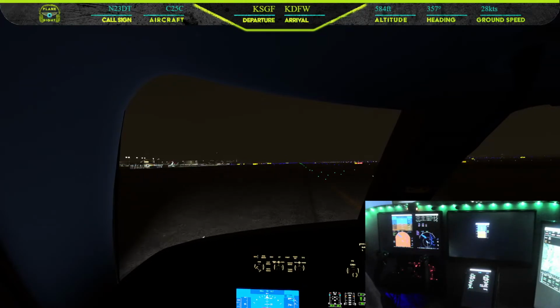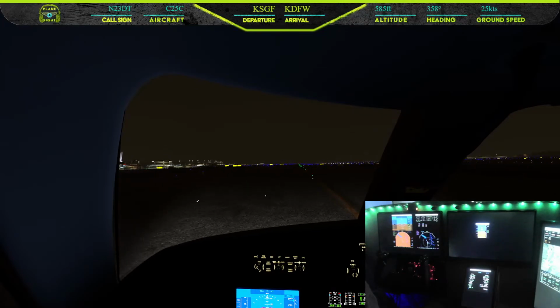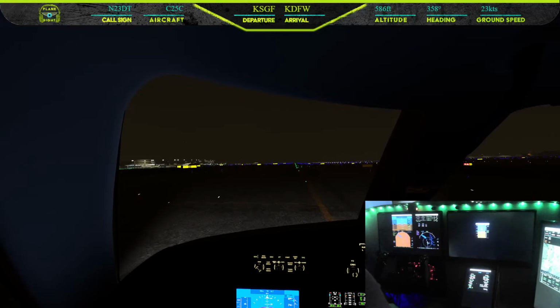The only thing bad about Dallas is you always have the longest taxi in the world just to get out of here. But general aviation is all the way on the north side of the airport. So we've got a long way to go.